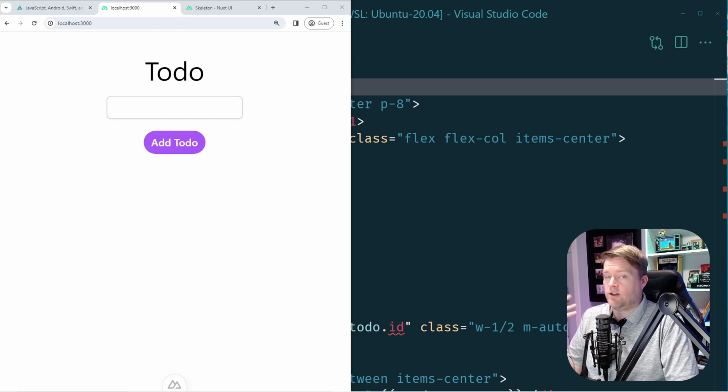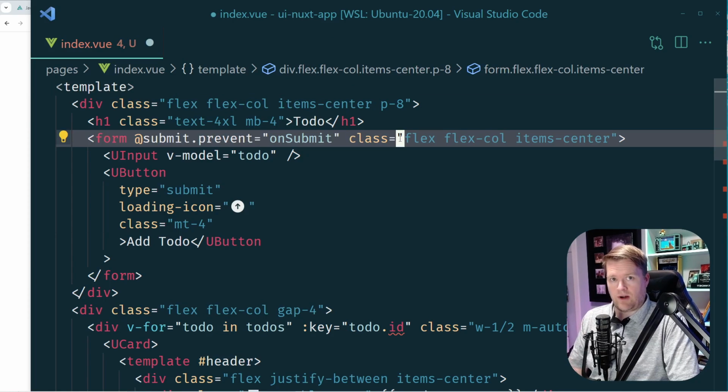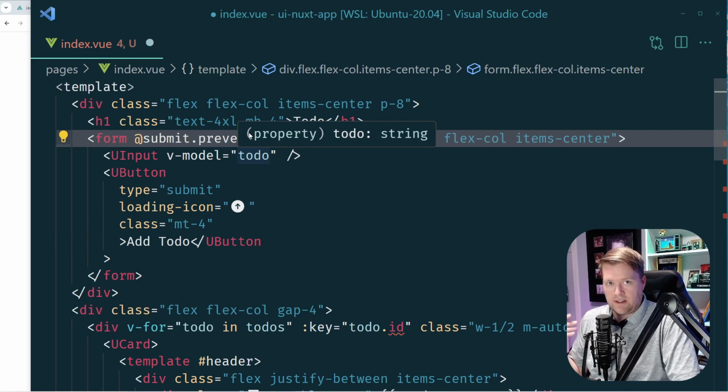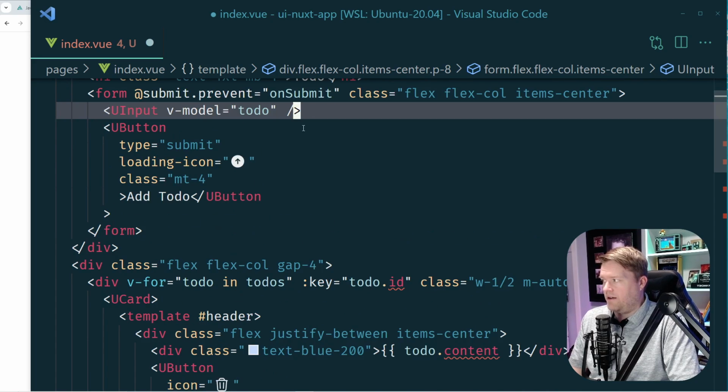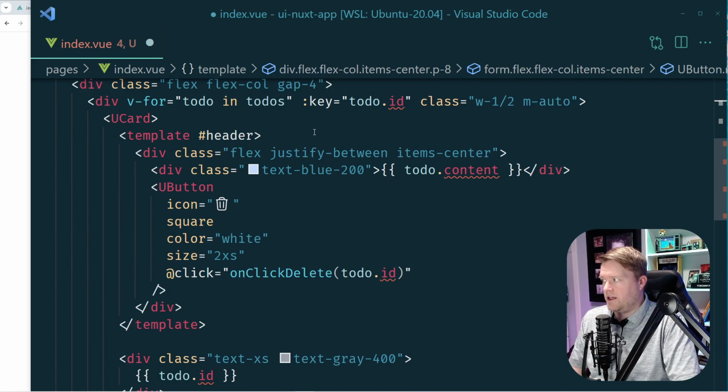So let's do that. All right, I cleaned up some of the code here, and I have this new to-do app. It's really simple. You just type something in this box and hit add to-do, or you submit it essentially. I used some of the Nuxt UI components to make this a little easier, and I'll show you. First, of course, I'm using Tailwind's utility classes everywhere. I'm using a UI input with a to-do, I have a UI button here, and then down here I have cards. Once we have a list of to-dos, we'll use the UCard. We'll have this template, and then we'll have a content, which we'll create here in a second.